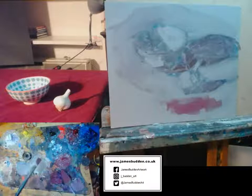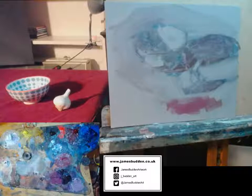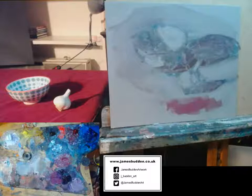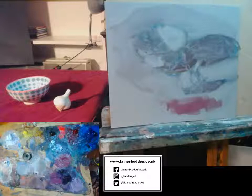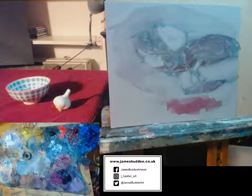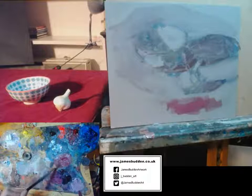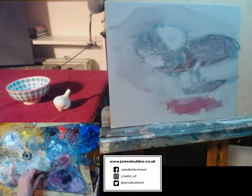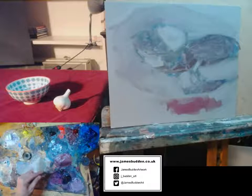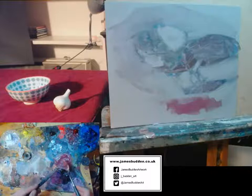I'm going to even start putting oil in this right at the beginning, because I'm having to work out a primer here. I will be keeping this pretty much as one or two layers of paint at most. Scoop a bit of oil into that, and I'll mix it with the palette knife. Let's make that flow a bit more. See how this does.